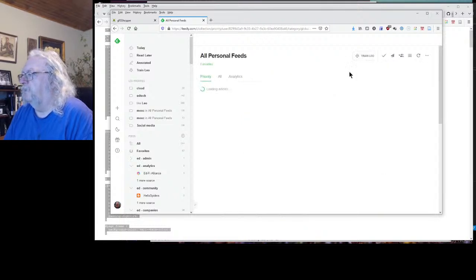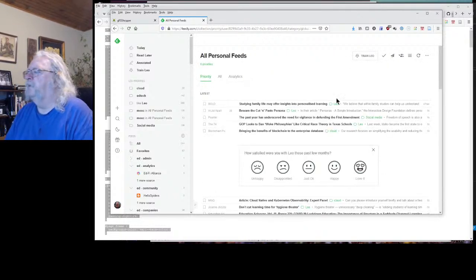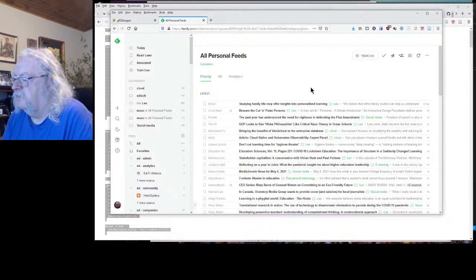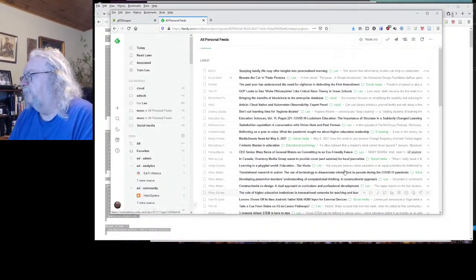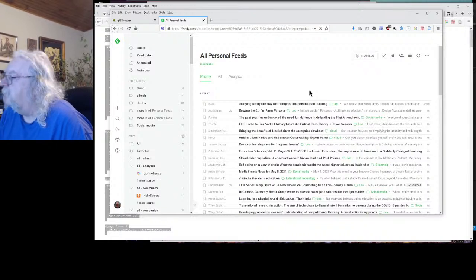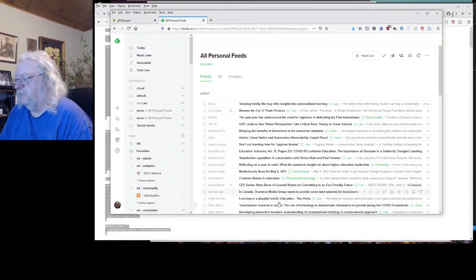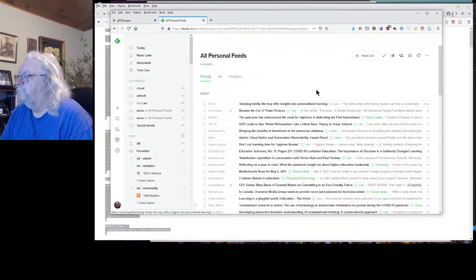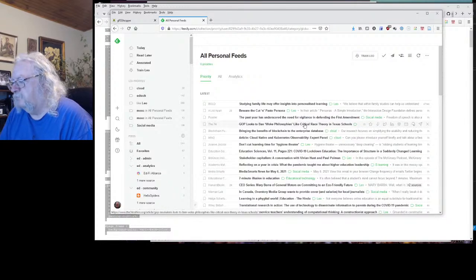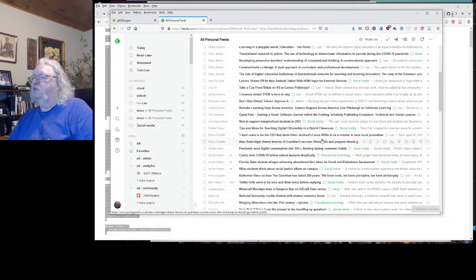So for example, I can have the title only view. I don't really like this view because I want to be able to indicate that I've read it, but when you just view the titles like this, you don't want it to flip to read, obviously. So you can't really use it, unless you're scanning something very quickly, scanning for stuff that catches your eye.